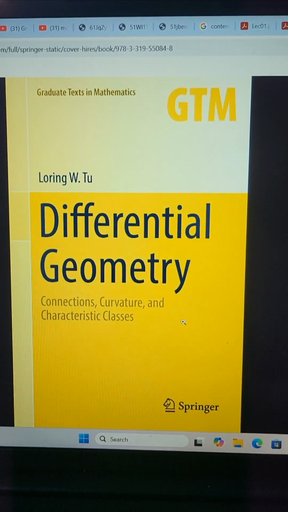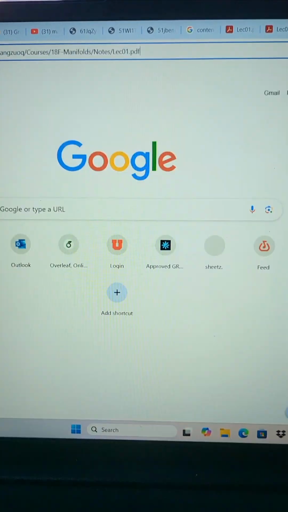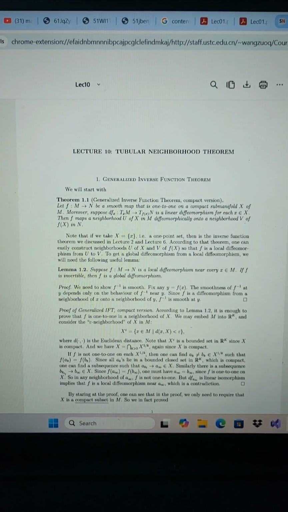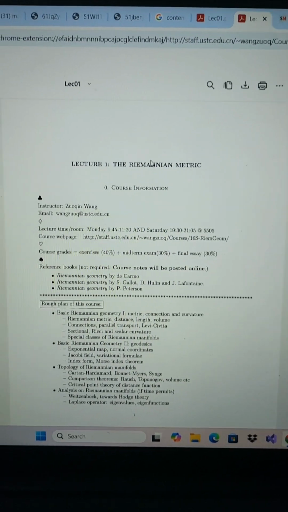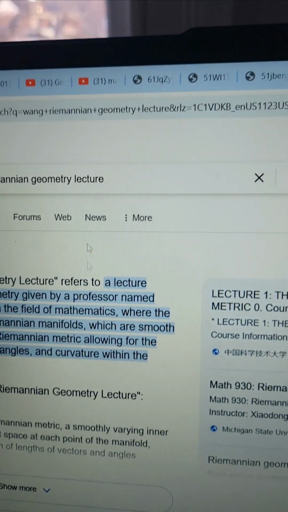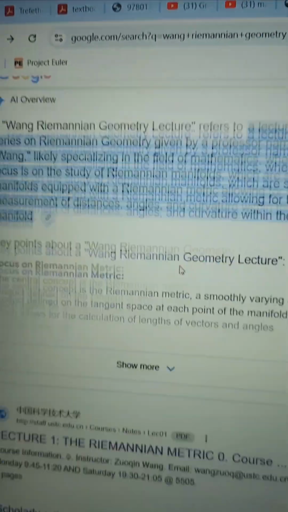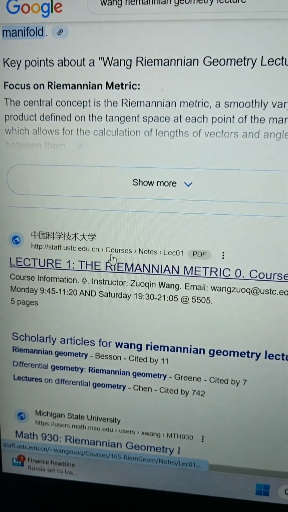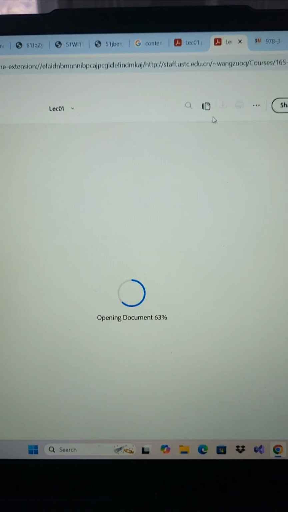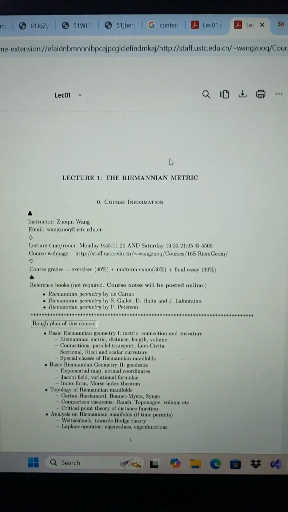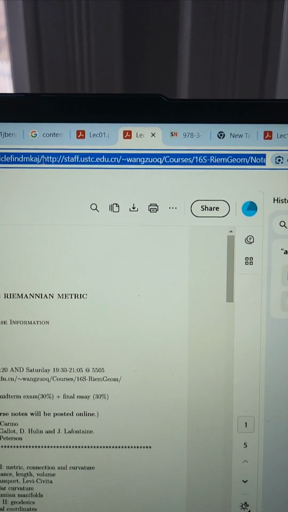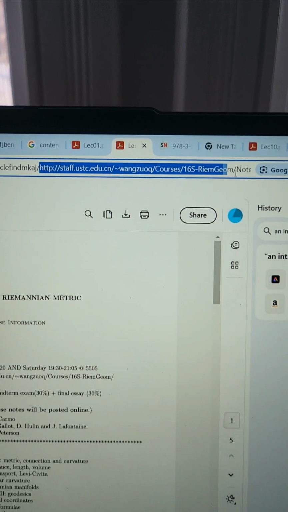And then the other main differential geometry recommendation is, guess what? My good friend Wang has an entire lecture series, not only on manifolds, but on Riemannian geometry. So if we search Wang Riemannian geometry lecture, it should be one of the first things popping up here. Lecture 1, it's the same kind of link here. The link is in a different language, so I'm not going to attempt pronunciation here, but these lectures are just so good. So essentially you have this link here, and I believe there's a newer version of this course.